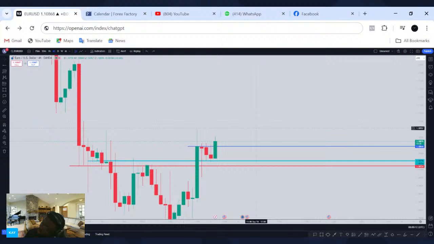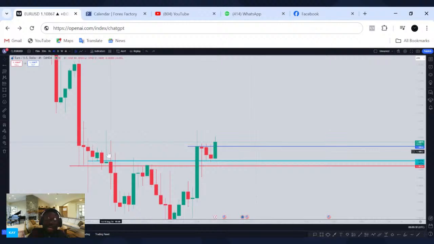I don't want you to be learning things that do not work. They are almost the same thing, especially if you are starting out. Trend lines, support and resistance. A trend line is just a dynamic support and resistance. So if you are using a trend line and at the same time using support and resistance, sometimes you get confused.